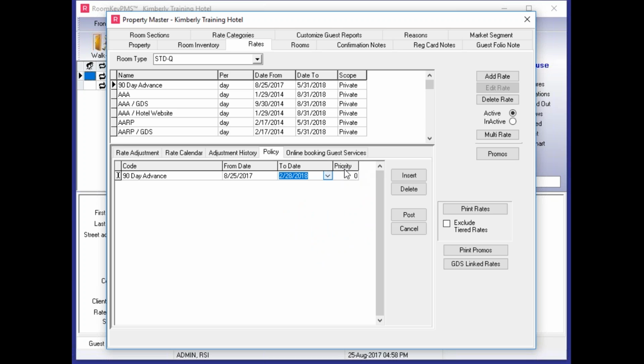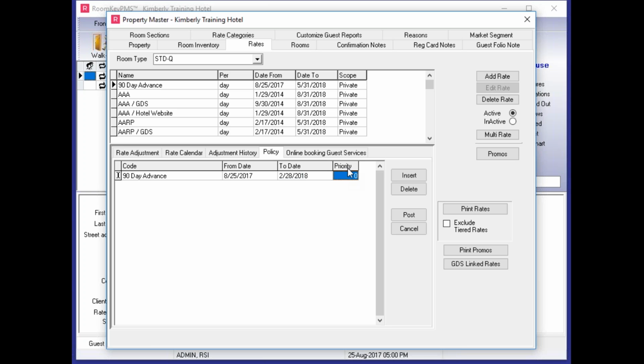And then we're going to come over and talk about this priority here. This priority area sets which policy takes precedent. It kicks in when there is more than one policy where dates overlap. So when it defaults to 0, this actually means first. It takes precedent first. And if there was a 1 populated in here, which is easily done, it would take precedent second. And if we had a 2 in there, it would take third precedent.